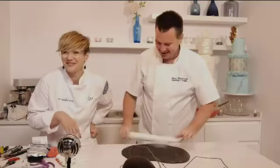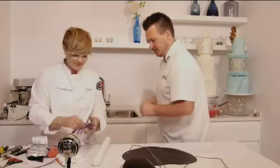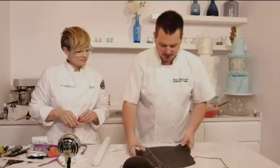You must just be careful. Thickness wise? Yeah, that's great. That's perfect. Okay, we've got a little ribbon cutter. So, what size is that? Just to give them an idea of size. We have probably about 15 millimeters. It's quite long. It seems quite wide, it's only because it's quite thick.